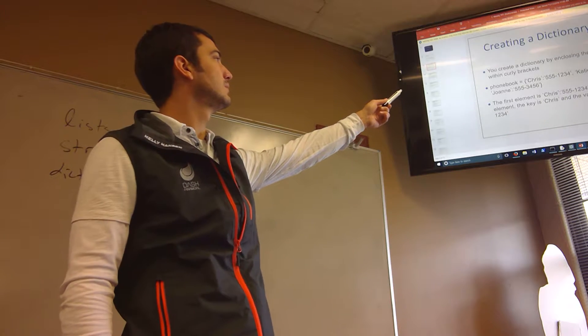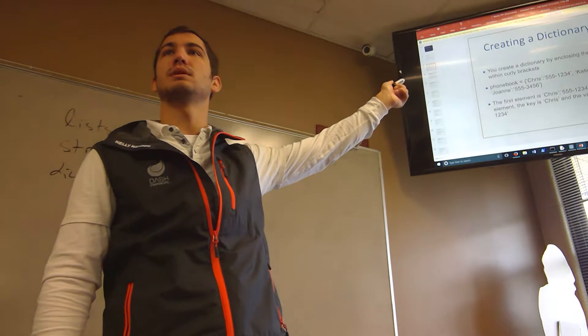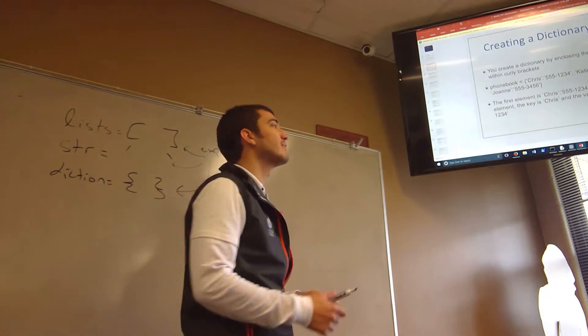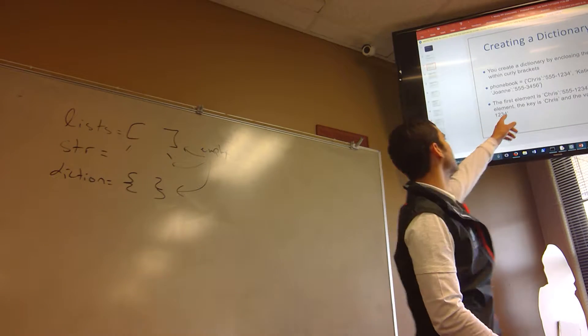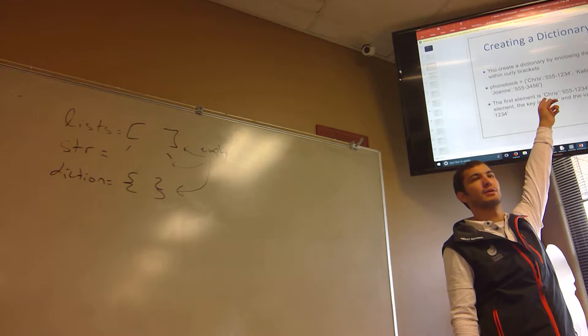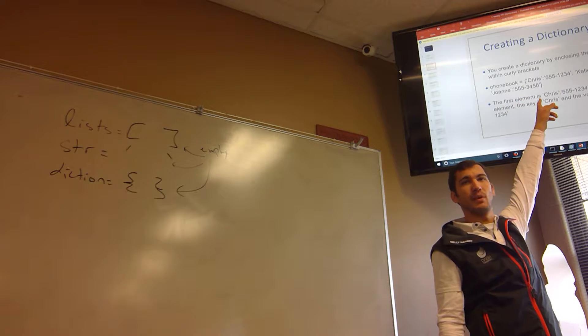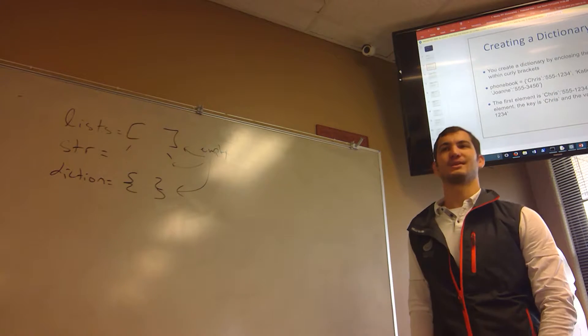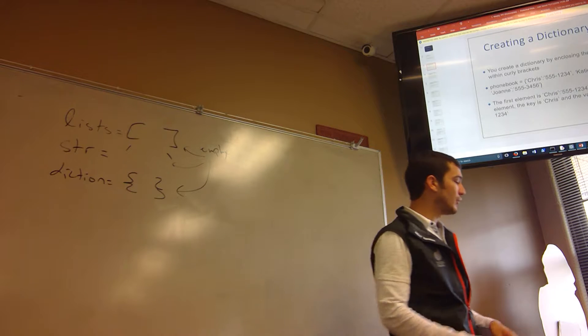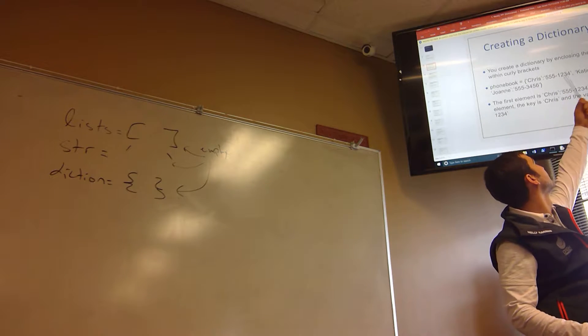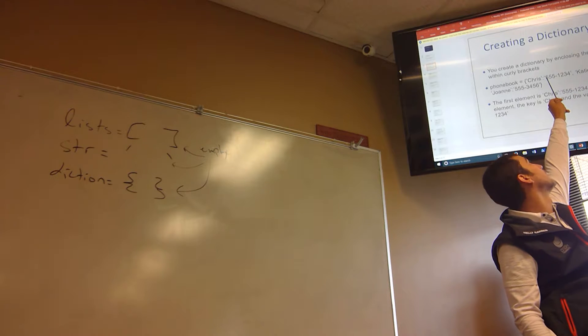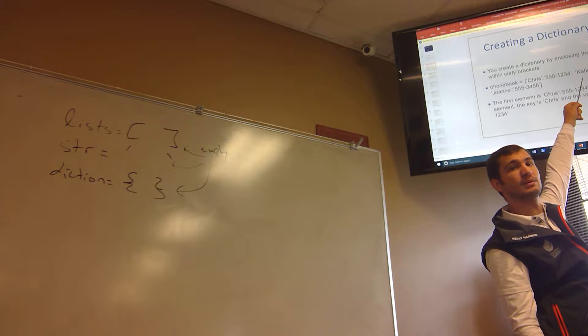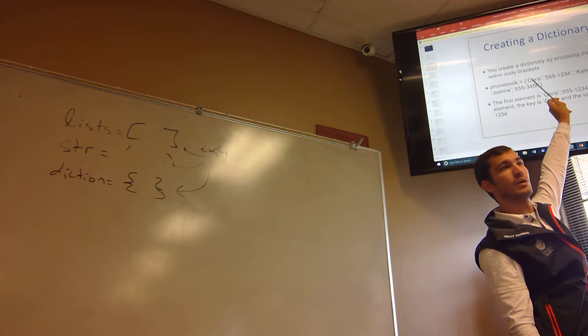So what's my first element in that dictionary? Chris, yes. Even though it's random, in this line of code it'd be Chris. And what's my third? Joanne, yep. And what's the length of that dictionary? Three, yep, because I have three individual elements. Notice it is the comma that separates the elements, not the colon. It's not six different items, it's three elements each with two parts.